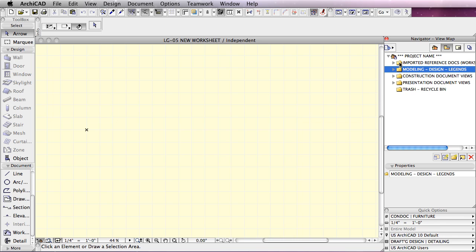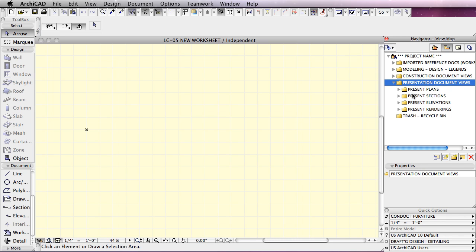So now we'll look at the structure that I've got in this particular project based on master template. We have a group of views for reference materials. These can be consultants' drawings and manufacturers' things and other reference materials that might be brought into worksheets. We have a group of views for modeling and design purposes, and then for construction documents and for presentation documents. So each one of these can be very rich, and when I open it up, you'll see that we can have the presentation elevations. So these are views specifically with shade and shadow for that.